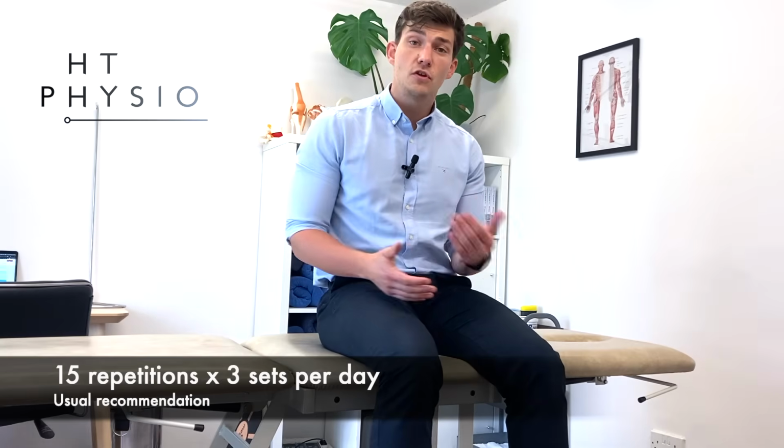But you can do this every few hours whenever you're sat down, and it's a good way to get blood flow back into the spine to get that movement better if you can't get up and do exercises on the floor. So I would give that a try, especially if you're an office worker or people who sit for a long time.